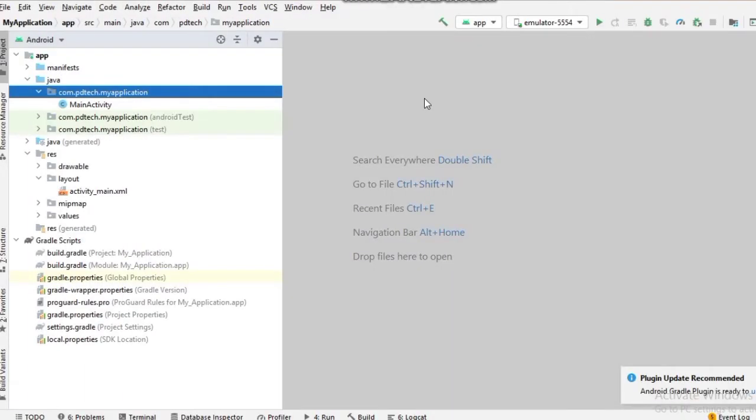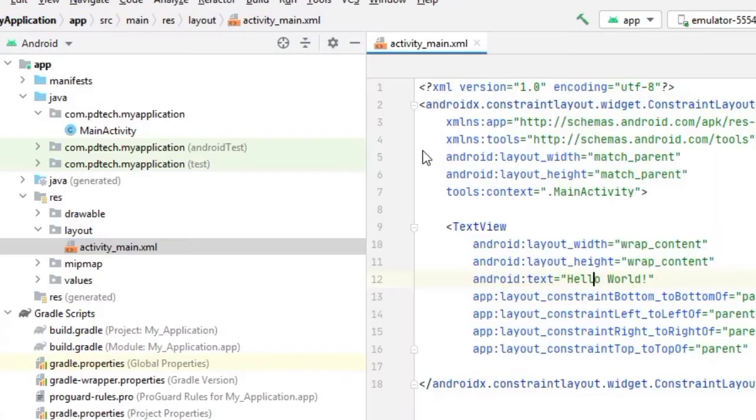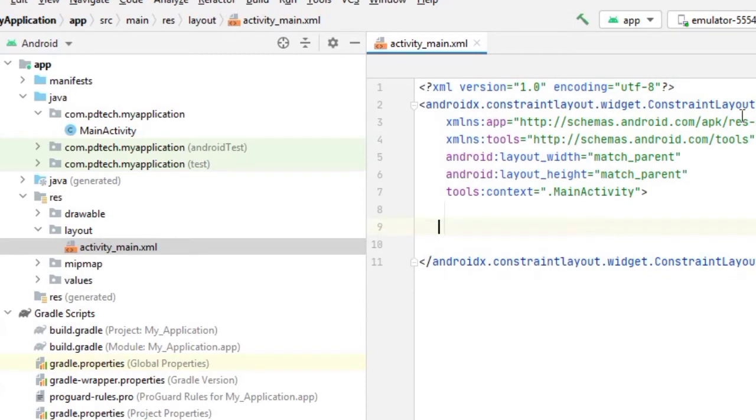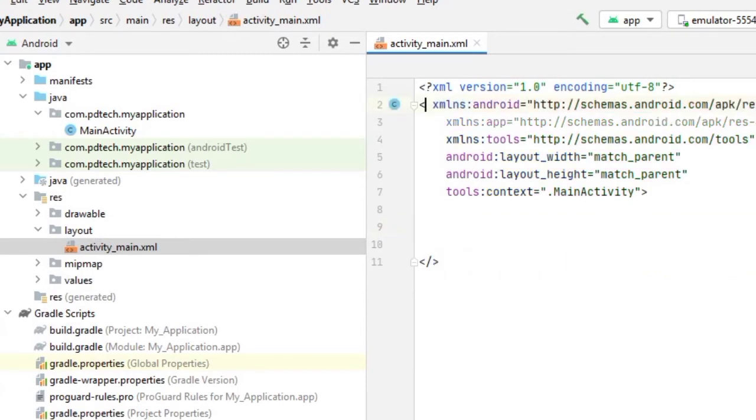Okay, right now the first thing we want to do is to go create our layout. We have one button in the main activity that, when we click the button, takes us to the second class, or the second activity. So what we want to do right now is go to activity main, and from here we'll get rid of this text view, and we remove the constraint layout as well. We need this. So I'm just going to say relative layout.